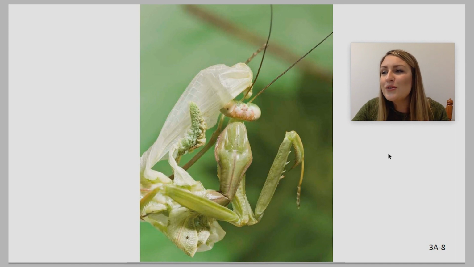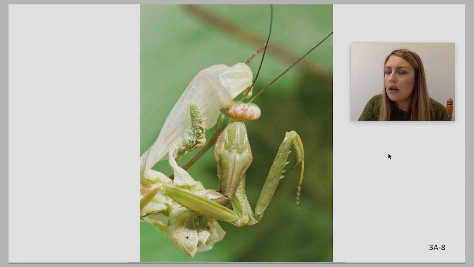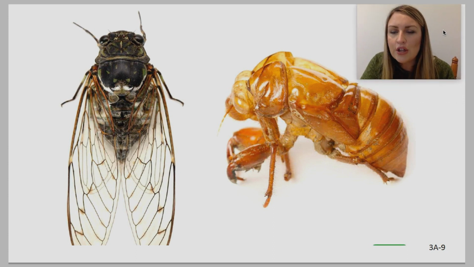There are two tiny wing buds, but they are hard to see on these pictures. Let me see. Oh, I'll show you that in just a minute. I'm sorry. I'm going to skip ahead and move to a different picture. Do you know what insect this is? Boys and girls, this is a cicada. Have you ever heard of a cicada? And this is a picture of its molted skin along with it.